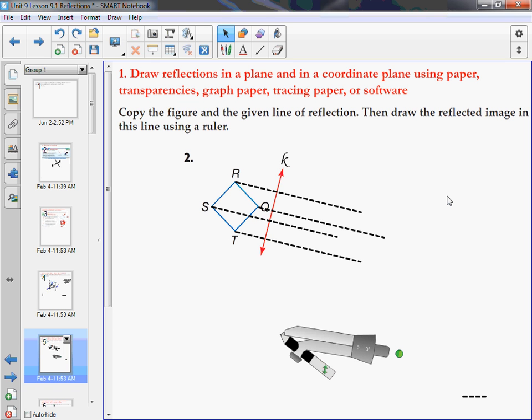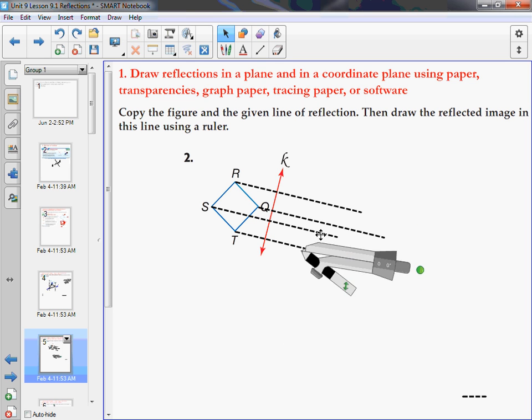Do you? Question? You didn't do anything wrong. Your figure just looks a little bit different than mine. That's okay. You'll just use that. What happened is her Q and her S, when she drew the dotted lines, end up on the same dotted line that goes through both of them. And that can happen. So Q prime and S prime will just be on that same dotted line on the other side of the line of reflection. That's one of those things. If you tried to make that happen, you probably couldn't. But it did. Okay.